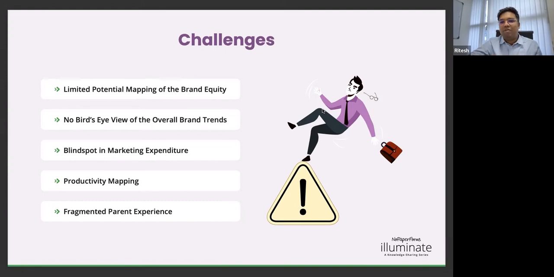But we don't have a mechanism or a tool in place which we can use to communicate with that parent. Now we'll keep dumping the communication to that parent, and before that parent makes up his mind to get into that preschool, that name will be erased as a brand from the mind of that user, because he has been chased badly, even though he is not requiring that product at that time. Correct. So we are not able to actually map that it is our future prospect, and we are not giving the correct experience to the parent, because we are not able to identify whether it is the existing set of audience, or the audience which is prospective, or the audience which is our future audience.